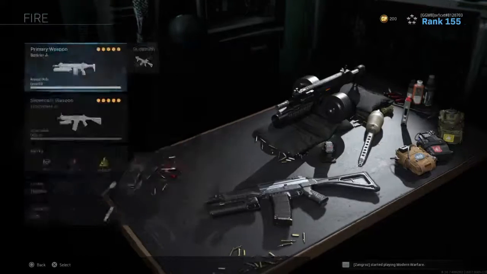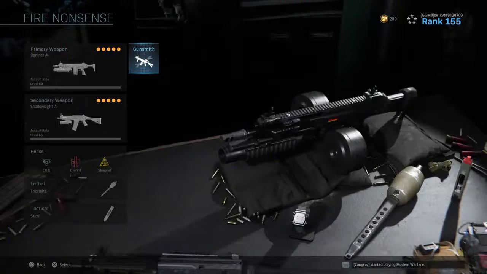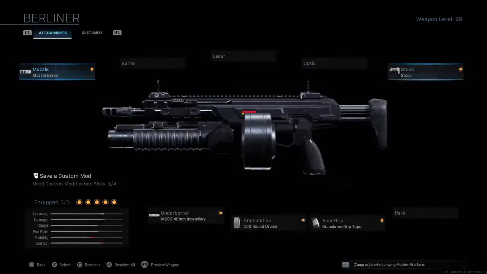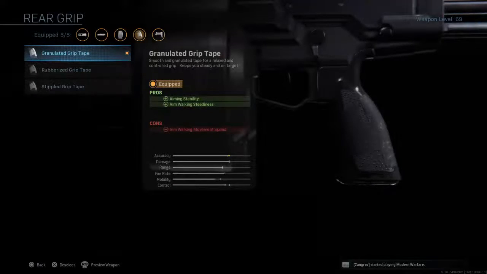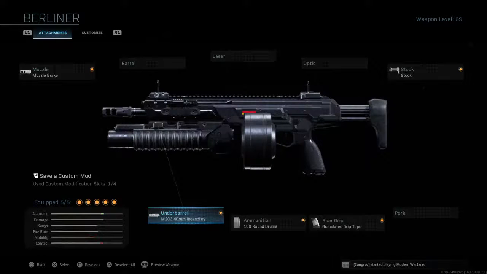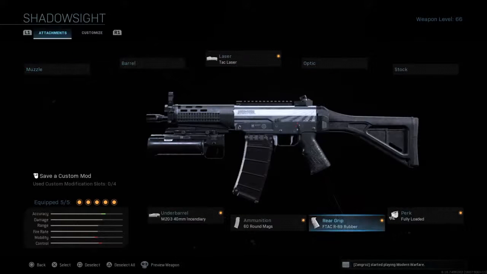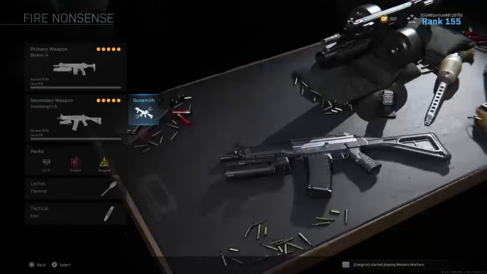Then we got the Fire Nonsense. This is my favorite class because it has more than 700 rounds in your weapons. Now, if you put the Kilo with the muzzle brake, the stock, the grip that gives you aiming stability and aim walking movement speed, a 100-round magazine, and an M13 40mm incendiary grenade launcher, and the same stuff, but with a bit of a change here on our... I forgot the name.